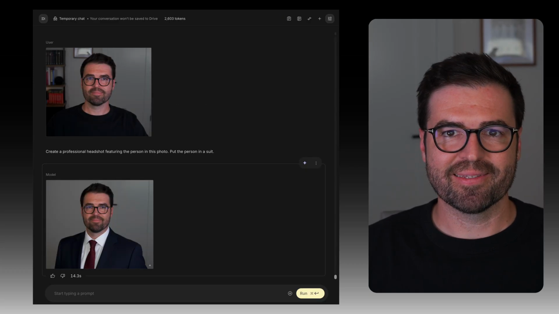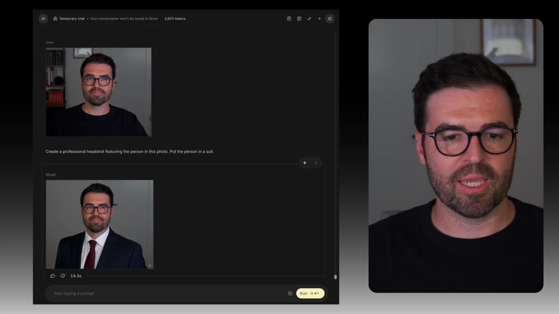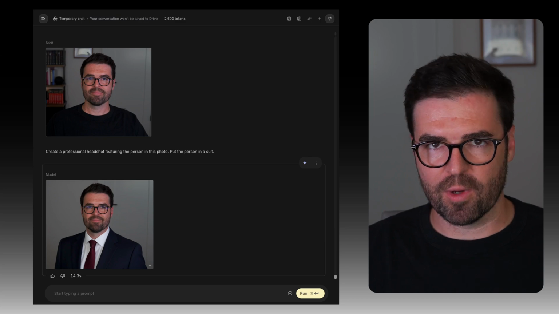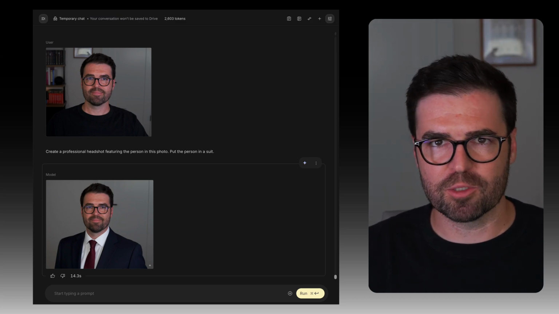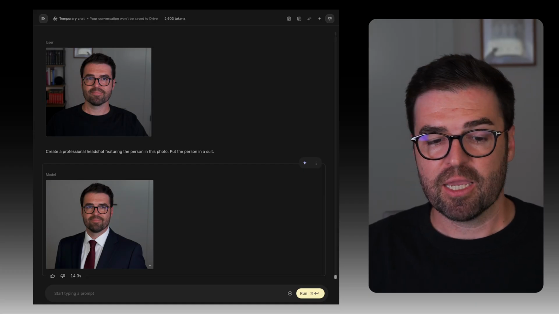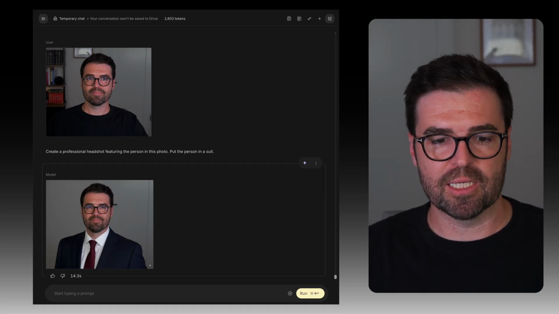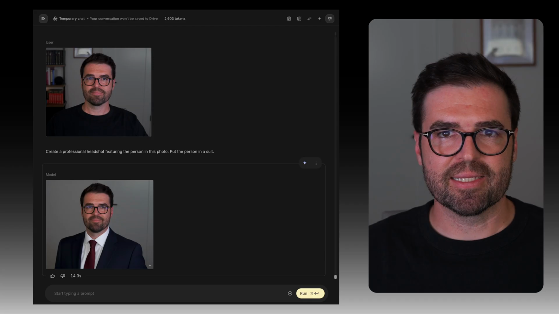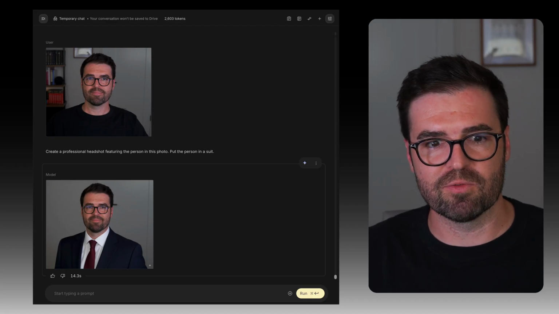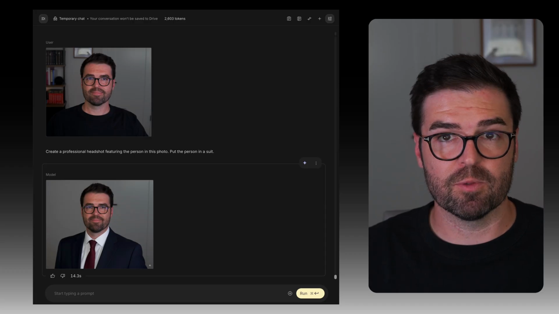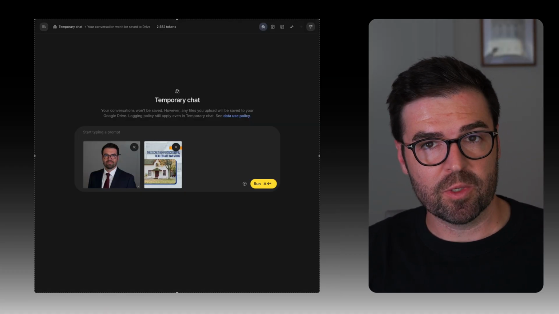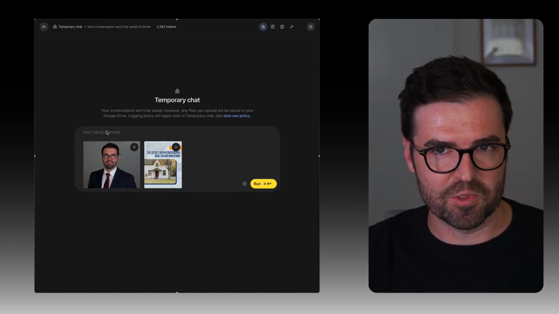Okay, 10 seconds later and we have an image back. Now, I'm actually very impressed by this. If you've tried to do this with any of the other image models out there, your face is never the same, it gets a little funky. Here it's actually done a very good job of maintaining it. Now, if I were to give it a slightly better quality photo, not just a screenshot, I'm sure it could do an even better job, but I'm pretty happy with that given the 5 seconds it took me to put it together. Okay, now let's see what we can do editing some marketing materials with this tool.